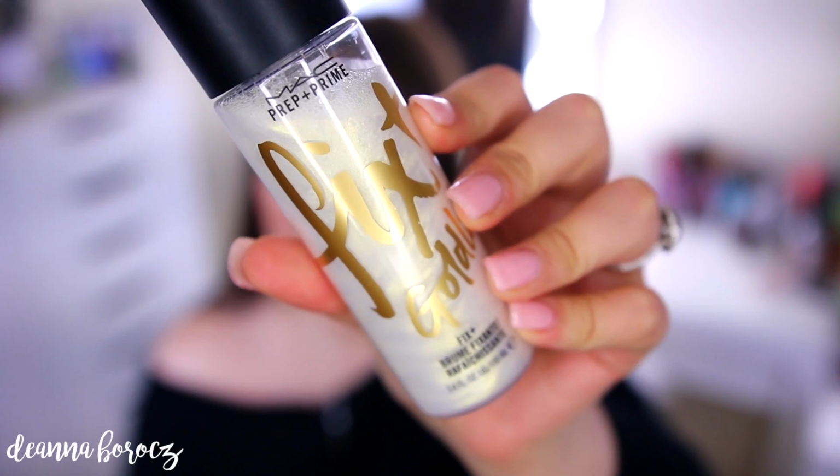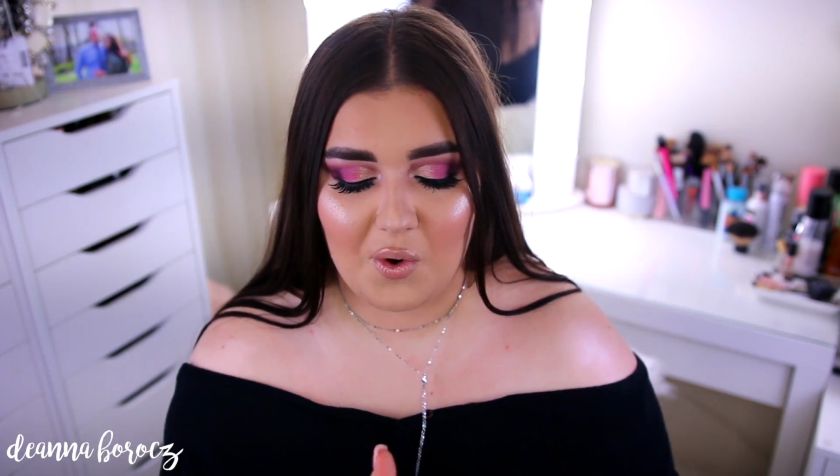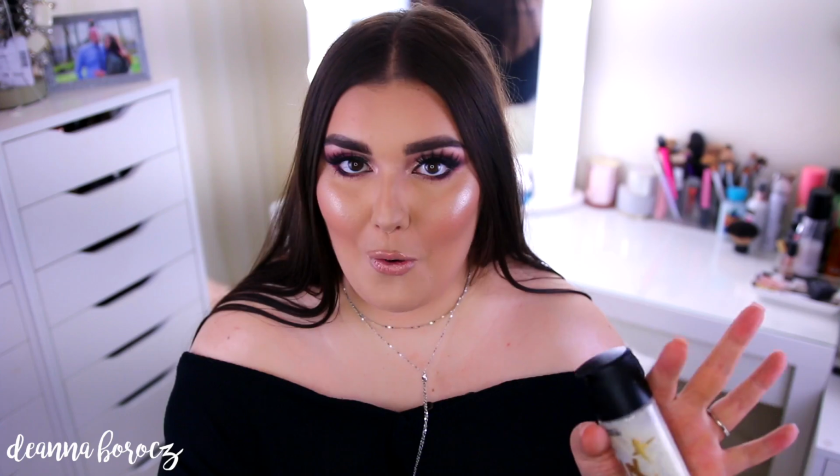It's just absolutely gorgeous. What really sold me on this is I was trying it in store. I sprayed it on my arm to see what effect it was going to give my skin, and I walked out and my arm was glowing, so beautiful with just this veil of gold shimmer on myself, and I was like, wow, this is really pretty. This is going to look gorgeous on the skin.